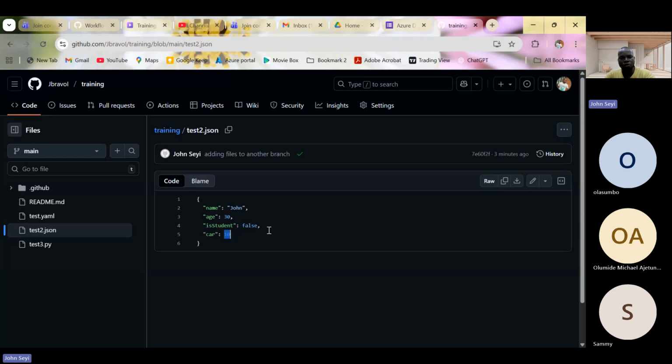Now, what we want to do next is creating a conflict. A conflict occurs in a process whereby you move from A to B, for instance. When you are moving from A to B, someone has branched out from A and formed A1. And that person is working on A1 branch.